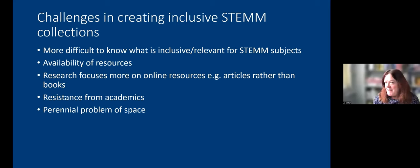Turning to challenges, in STEM it can be more difficult to know what to include for decolonisation. As librarians, we often have an arts and humanities background, making it hard to keep up to date and identify items that are not inclusive. Many staff also come from a white privilege position, which presents another barrier. Availability of resources is a big problem — STEM seems to have been slower to embrace inclusivity, particularly in teaching materials. If materials cannot be promoted within teaching, it becomes harder to justify purchasing them.